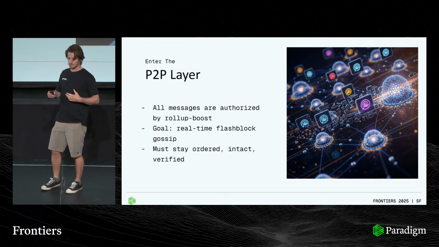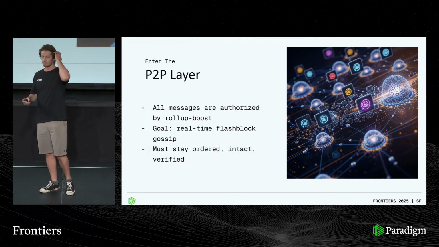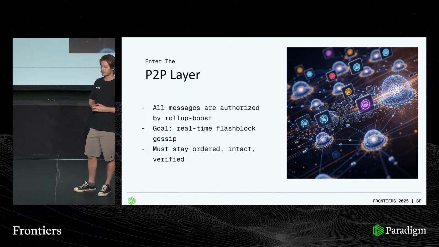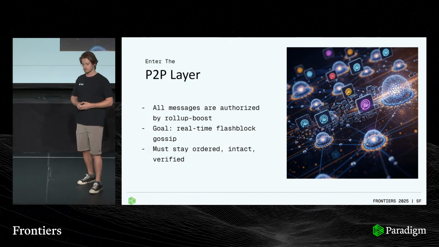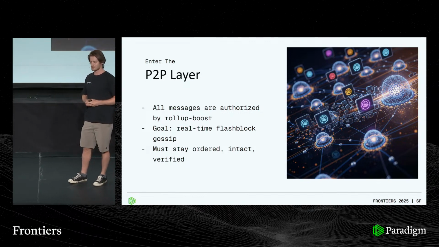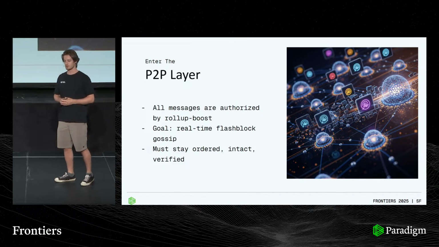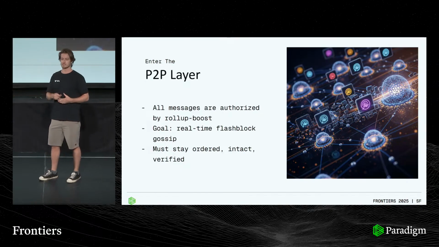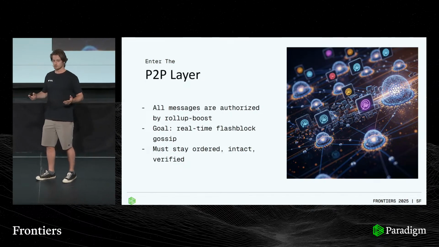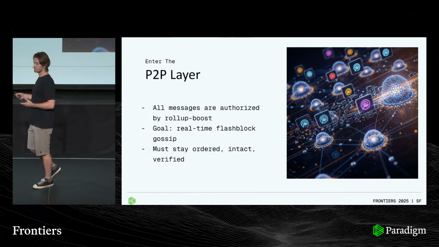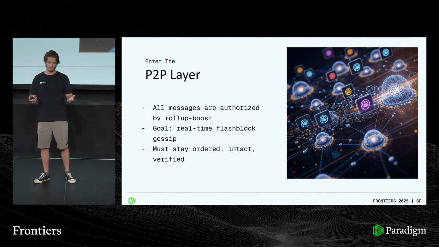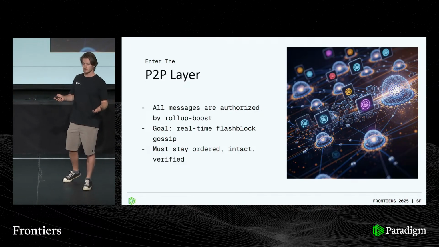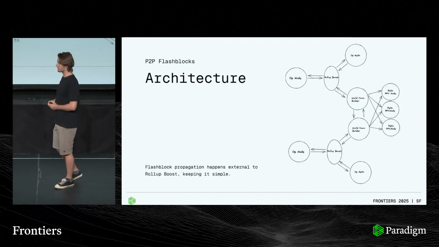So I want to talk to you about the peer-to-peer propagation layer, but before I do that, let me talk about how Flashblocks are propagated right now. The basic idea is rollup boost, which Osiris was explaining before, sends a fork choice updated with payload attributes to the block builder. The block builder says, oh, sweet, OK, I'll start making blocks, and also sends those flashblocks back to rollup boost. Rollup boost now acts as a middleman, and then forwards those flashblocks over to a WebSocket proxy, which then fans that out to the rest of the network as a whole. This works, obviously, but we think we can do just a little bit better.